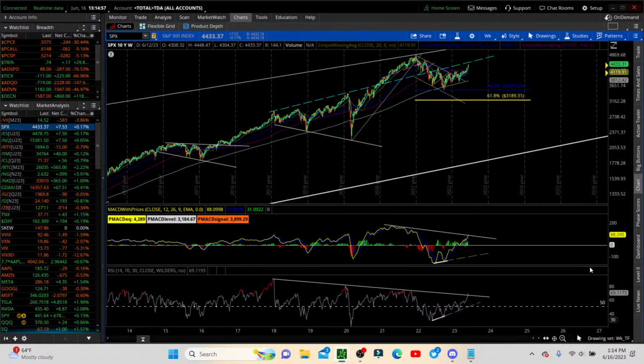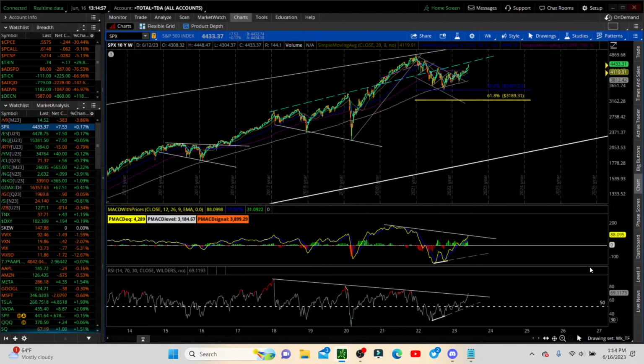So anyway, we're getting right to the zone where we should see a topping candle. That's why I'm saying that into next week we should see some sort of topping candle or some sort of formation. I don't suspect that we will have a huge decline into next week. That's possible, but with the shortened week, perhaps we break above this dash line and then pull back to be rejected off it and give us some sort of reversal candle on the weekly.